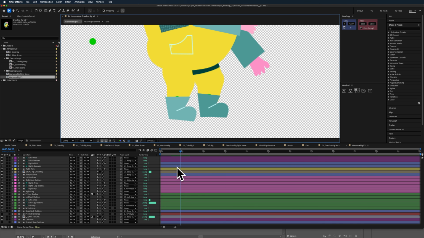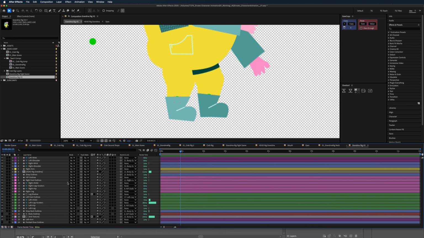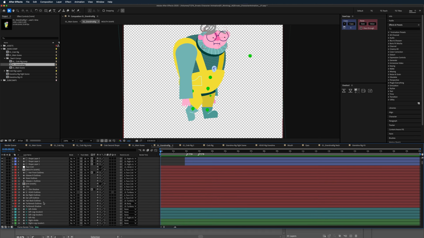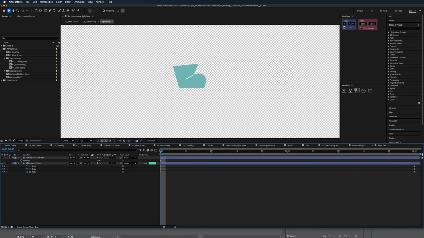So the last thing that we want to do to this rig is make this foot be able to transition between that pointed foot look we have, which looks like that, and the normal foot that we have. So what we're going to do is pre-compose this foot, and I'm just going to jump into this one that I did before to show you. So I've pre-composed the foot here. It's still connected in the same way. And all I did was bring in my pointed foot and put it in the same place as my original one, and then animated over time the paths to match the overall shape of this pointed one.